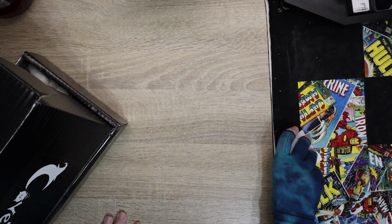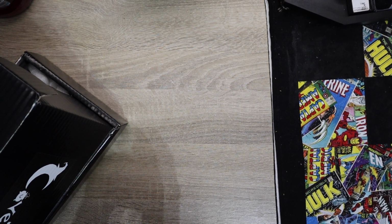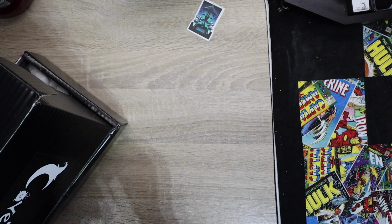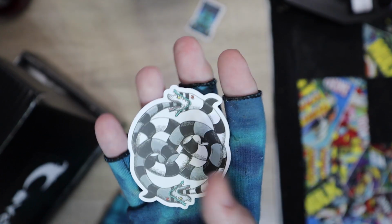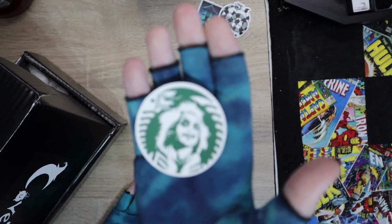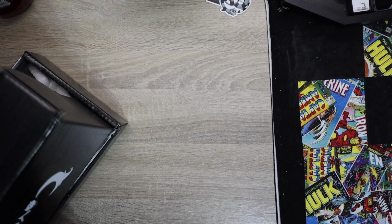Right, let's start with our stickers. So we have, oh nice. Yes, I know, kitten. We have some Beetlejuice themed stickers. That one, I really like that one. We get the sandworms. I love that. That is so cool. And then we have, oh, that's almost like a Starbucks label almost. Love it. Magrat is running around. Right, let's see what we got.